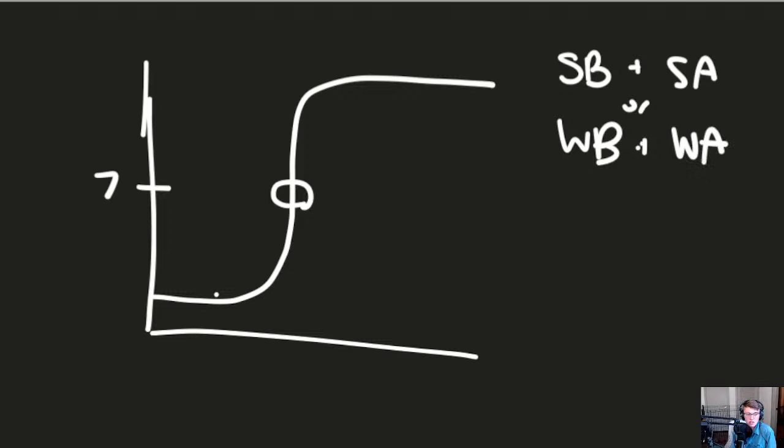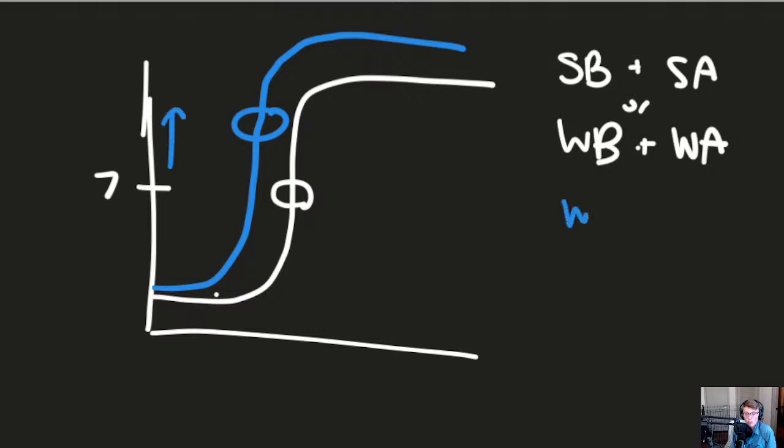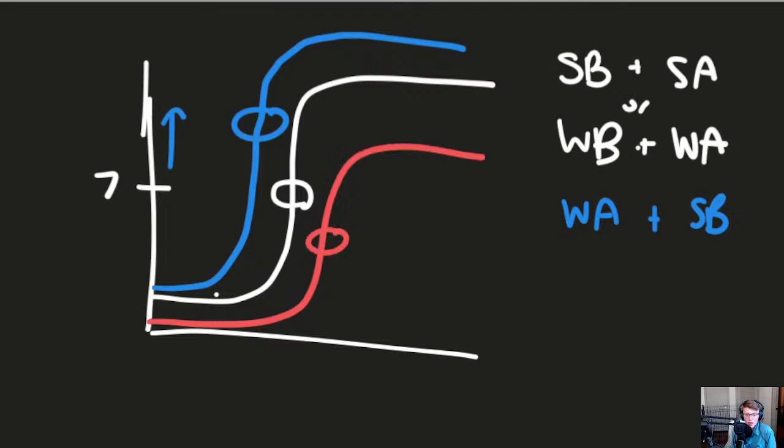So equal strengths. If, on the other hand, this was centered a little bit higher, so say the equivalence point is centered here, towards the base side of things, that is a weak acid plus a strong base. And if this was an equivalence point that was centered lower, something kind of like that, then that would be a strong acid plus a weak base. And then in that instance, you would have to think about whether you can estimate it and go from there. But I imagine they would just give you a titration.